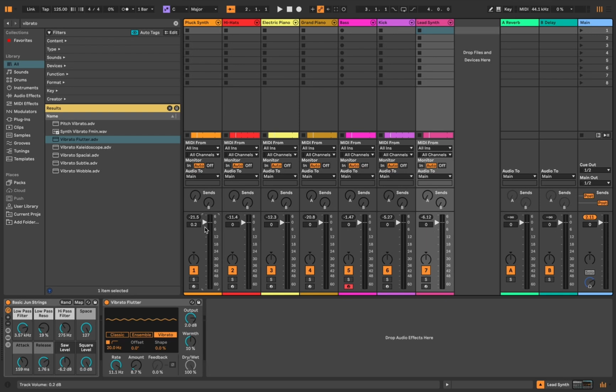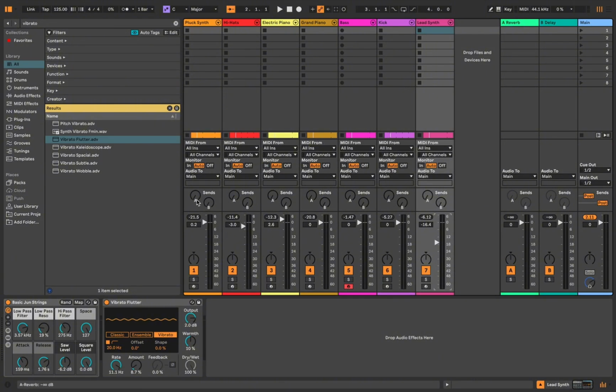We'll leave our pluck synth the same. Hi-hats, we'll reduce the level just a touch. Electric piano, we'll bring this up a little in the mix. We'll leave the piano, bass and kick, and we'll reduce our synth lead. Next, we'll add in some of our reverb.